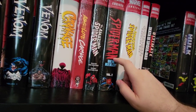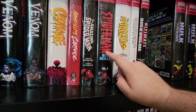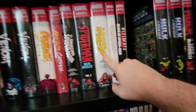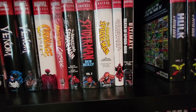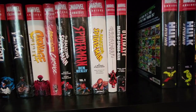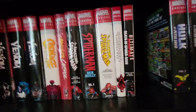Then we've got the Clone Saga — this is the Ben Reilly volume two. I got it for free as a buy-two-get-one. I've heard a lot of bad things so I'm kind of excited to read it. This is one of my favorite Spider-Man runs, probably right behind Ultimate Spider-Man — really really good. This is volume two, and volume one is getting reprinted next year. It's what got me into the character when I was like 12. Spider-Man Tangled Web — I read half of it on Marvel Unlimited and really liked it, got it for a great price, about 35 bucks.